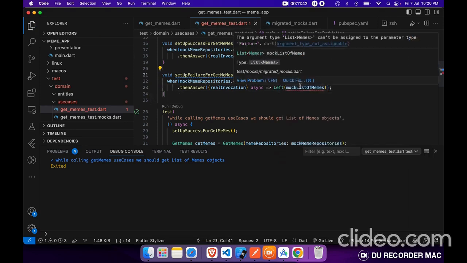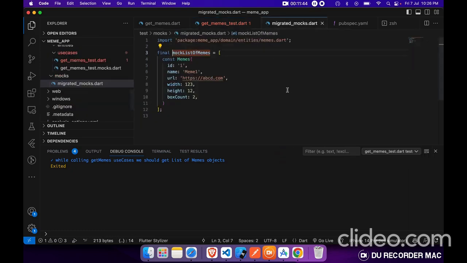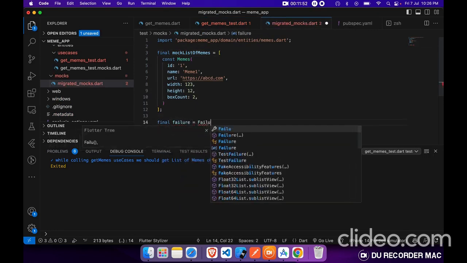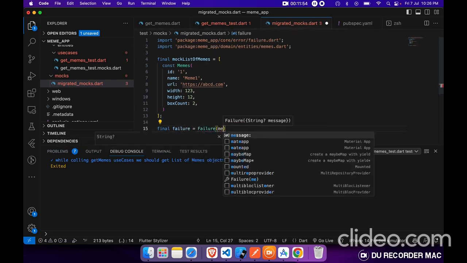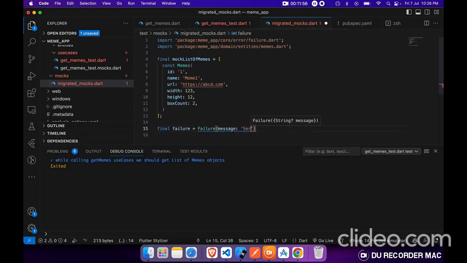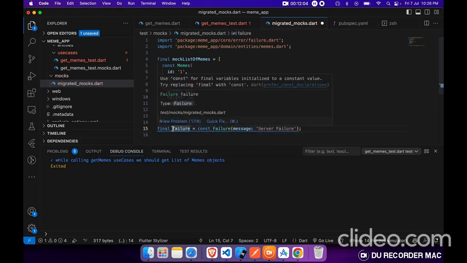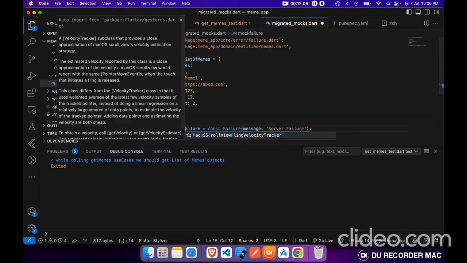In the left side, we have to return a failure. So let's create a failure for that. Final failure is equal to a Failure, and the message will be server failure. This is the mock failure.